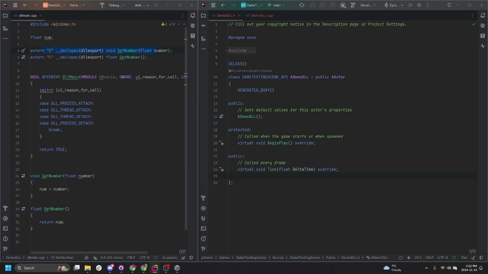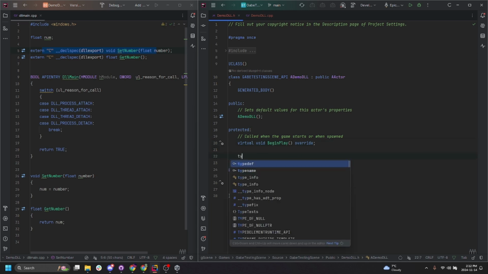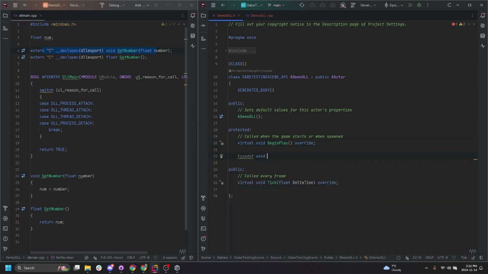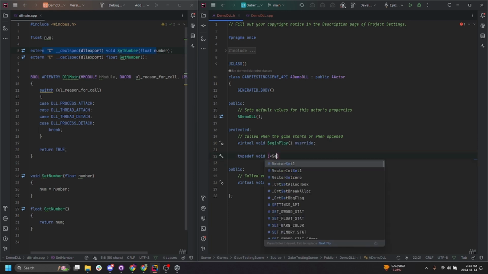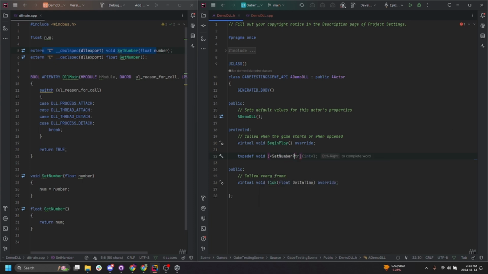It's pretty straightforward. What we need to be doing is we need to declare a function. So we're going to say typedef, creating a type definition of a void function that's going to be called, I don't know, this is a class type, if you will. You can reuse stuff. In our case, there are two different functions, so they need to be different. So we're going to say this is our set number pointer, and then we're going to do a float is what we need. We don't want a float pointer, we literally just want a float. So you see it matches the definition. We have a void and we have a float.